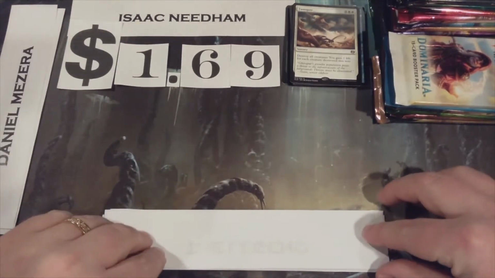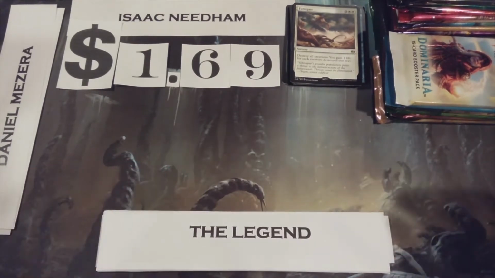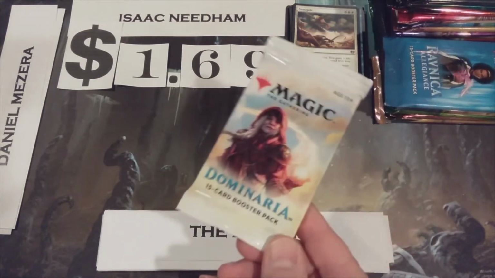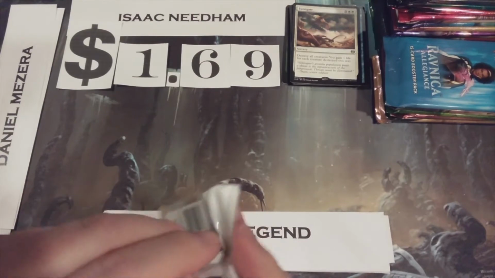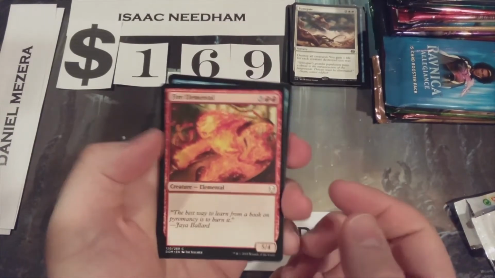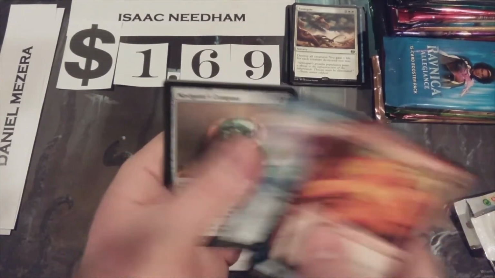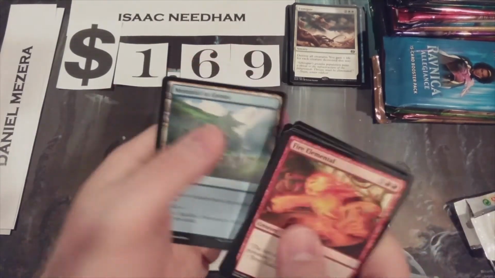And participant number 8, it is the Legend. Selecting the much coveted, the much desired Dominaria set. The Legend is a newcomer to MTG Burgeoning. Welcome to MTG Burgeoning. And your pack, oh, the color coordination of these commons and uncommons are so tough to distinguish. All right, uncommon 1, uncommon 2.